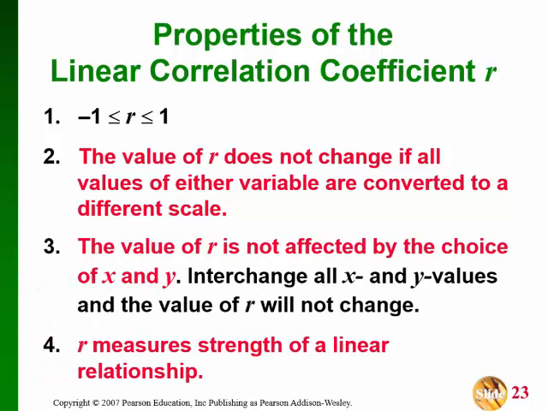So we've already seen, and now we're kind of listing it down as a property, that the correlation coefficient values go between -1 and 1, inclusive. So it could possibly be -1, it could possibly be +1, and it would happen to be -1 or +1 if it was perfect correlation. Otherwise, it would be somewhere in between.